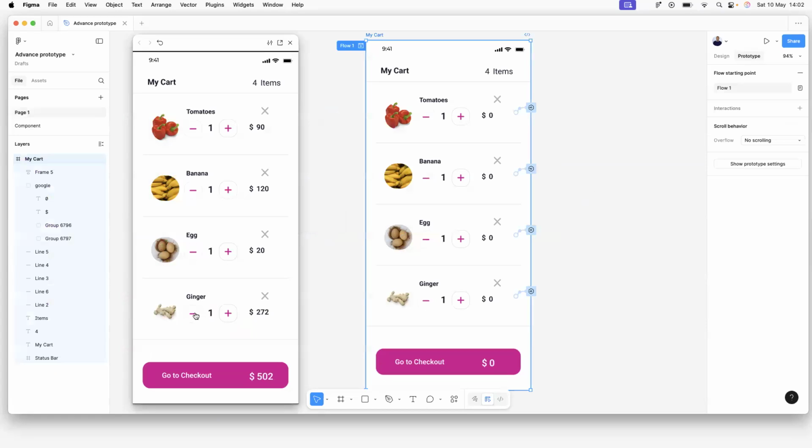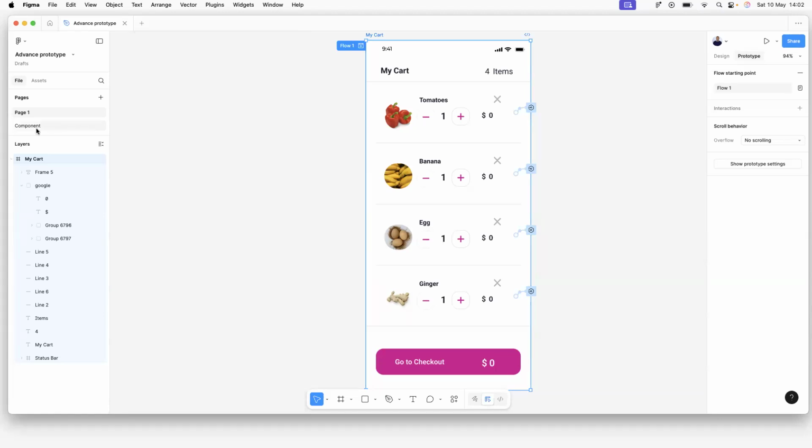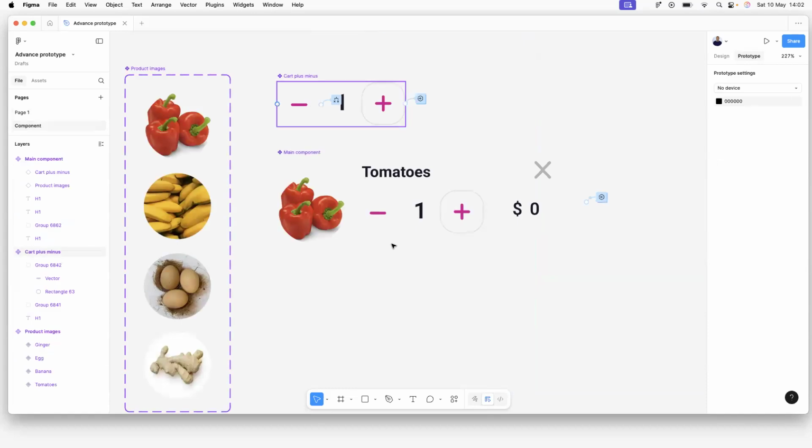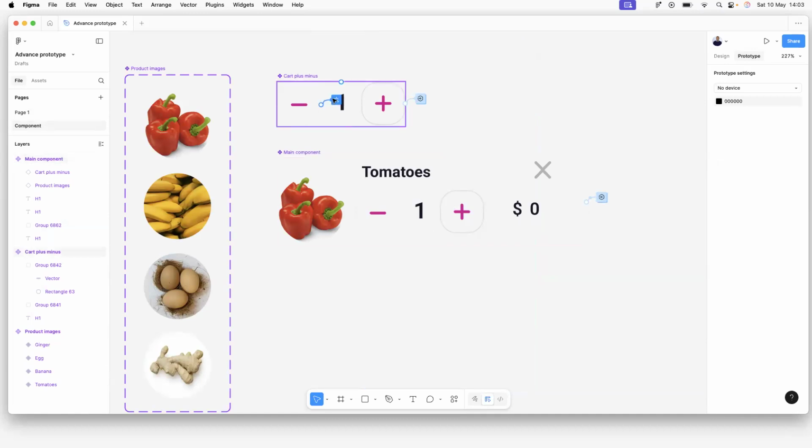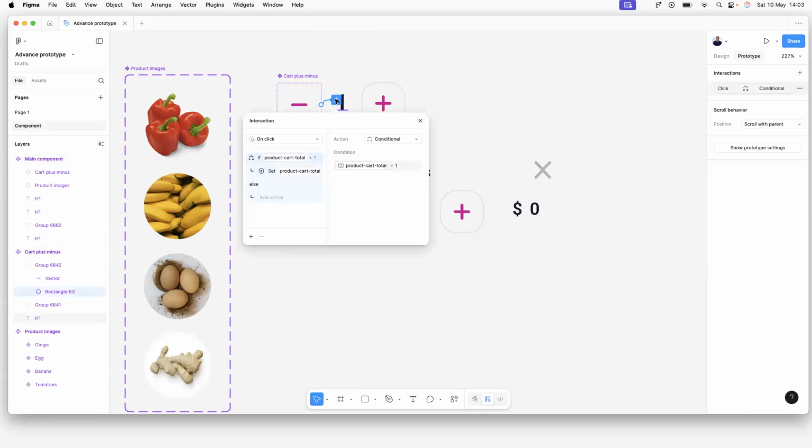The minus is not minusing, it's just doing its own work. Let's go and do the same for minus. Under our minus, we go to our component. You see why I decided to make this a different component, because I didn't want this to be too complicated, right? I created it separately. So we do the same for minus.